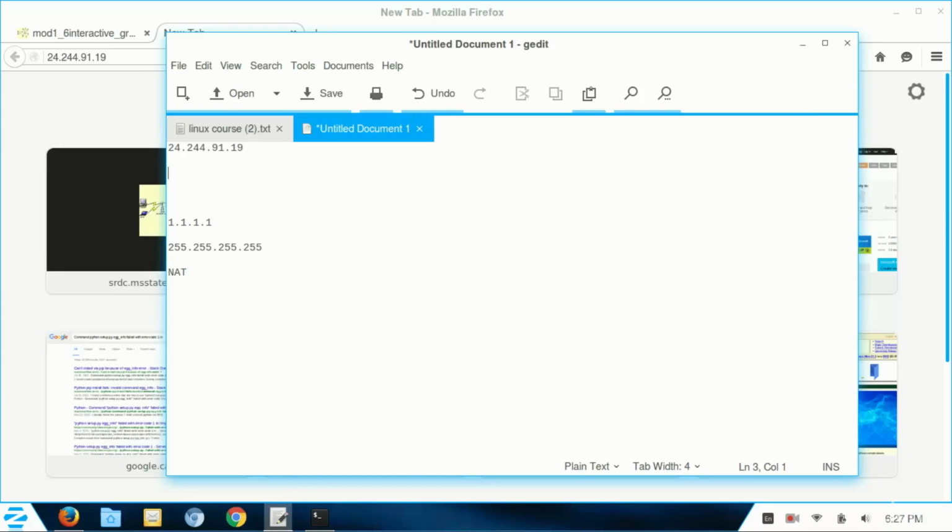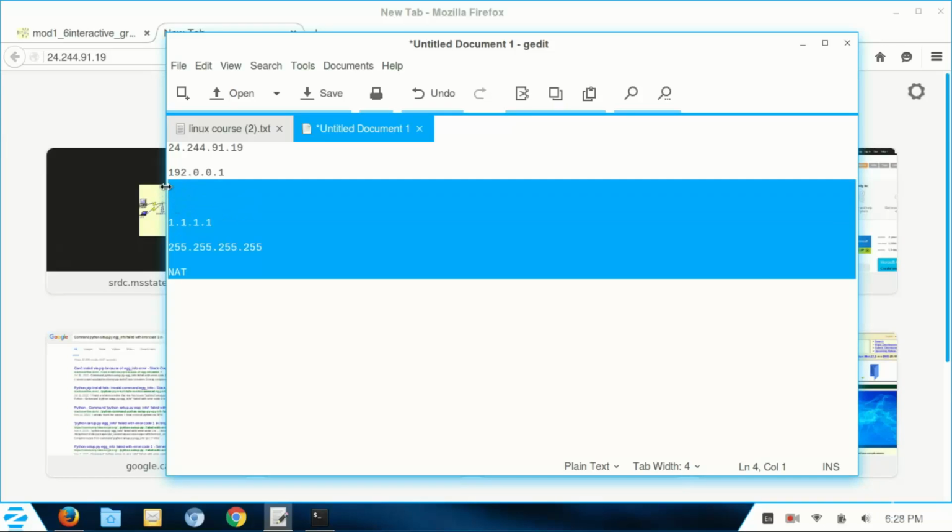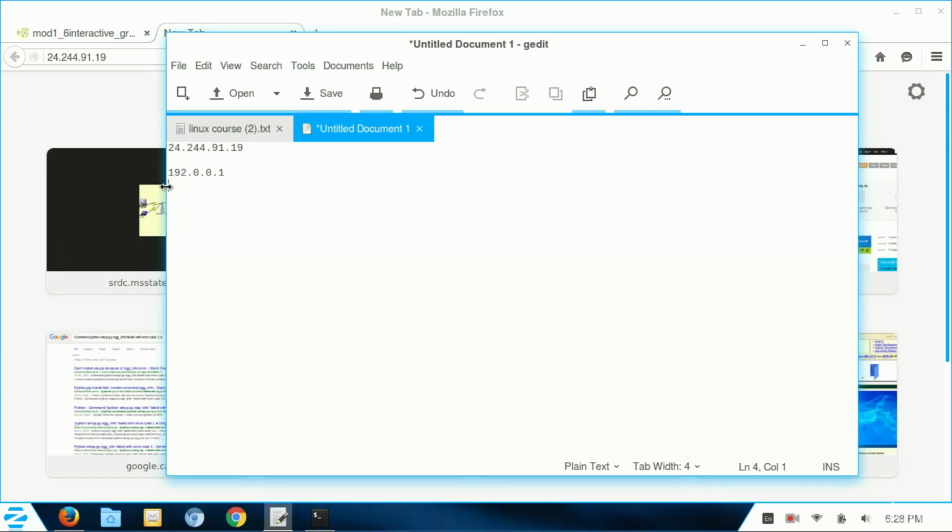So let's say you just have 2 devices on the network. The IP address of your actual router is likely this. I've seen one instance where a network did not use this IP address as its router's IP address. Okay. The IP addresses that your router will assign to computers in your home all begin with 192. So basically, it would be something like that, right? That would be the IP address.